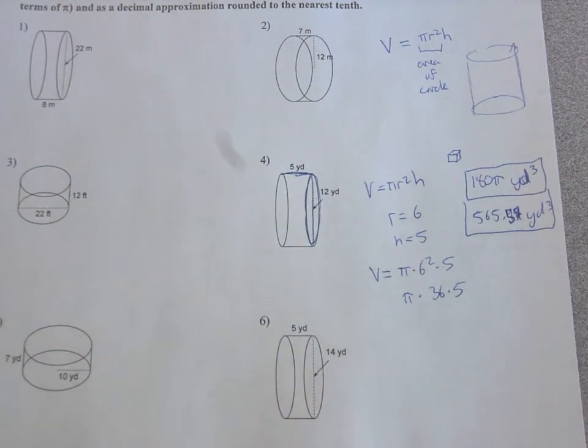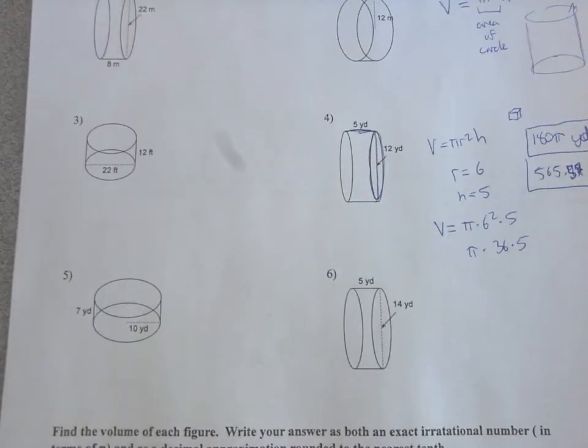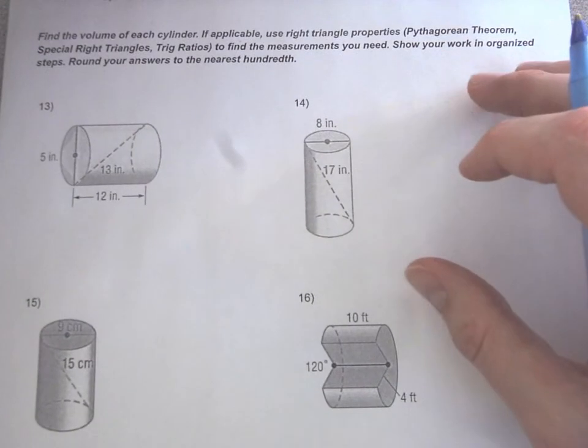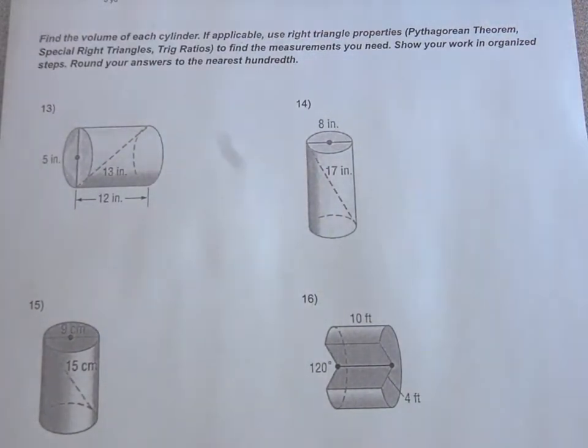Okay, cool, so we have both of them. So that's how you do a cylinder, okay? Now some of these are a little bit trickier if you move over to the second side, because not everything that you need is given to you. Here are four that are going to be a little bit trickier, and I'll do a couple of these with you.